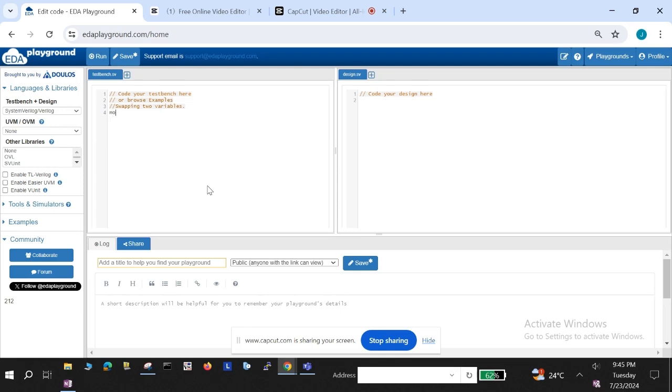First, every Verilog module starts with module and ends with endmodule. So module, some name, I have written TB, or you can write something like swapping two numbers.